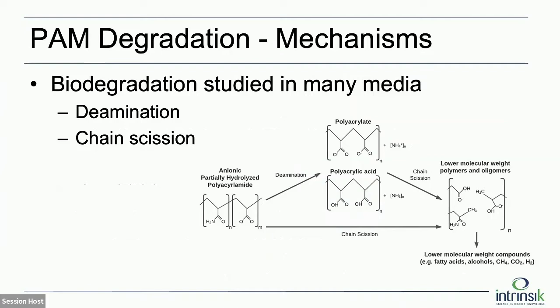We focused quite a bit on degradation. In a straightforward way of looking at polyacrylamide: if acrylamide is the Lego piece and you put together 100,000 of those to build a giant molecule, drop it on the floor, you'd expect to end up with lots of Lego pieces. But because the degradation pathways are completely different from how the molecule is put together, you end up with either large chunks or little fragments — but no individual monomer pieces. So there are no degradation pathways that lead back to acrylamide. Broadly, degradation pathways follow either deamination — removal of the nitrogen functional group, by far the most common — or chain scission, breaking up the long backbone, which occurs under some circumstances but is quite limited.